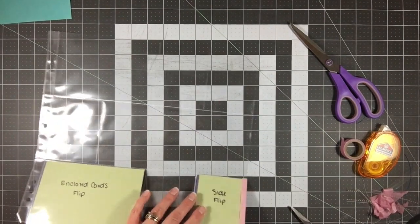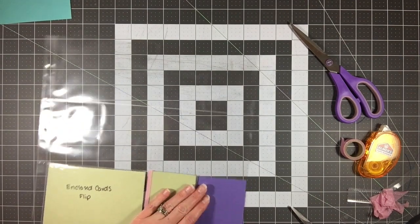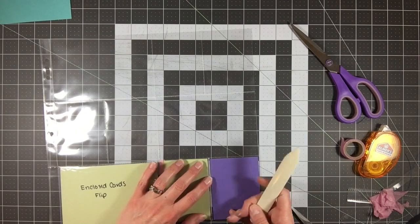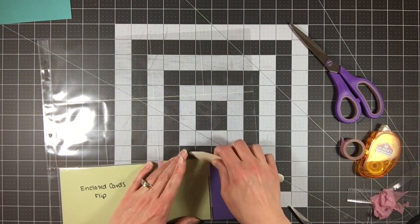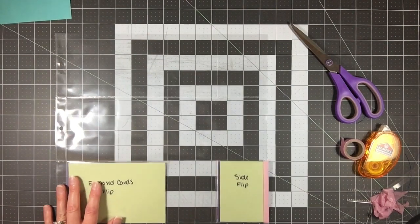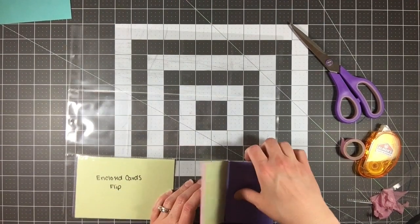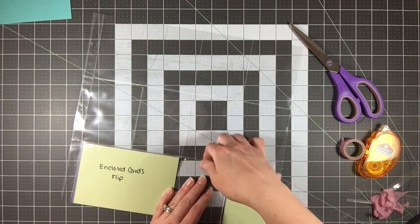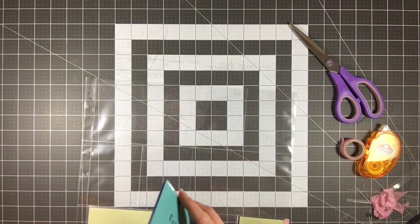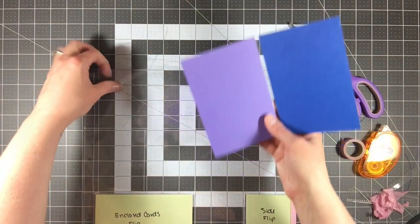If y'all are regular viewers, this is why I go through washi tape so quickly, because I use washi tape all the time. Alright, and then I also go ahead and fold it the opposite direction and score the seam, that way it doesn't constantly flip back. So then you've got your side flip here. And because you did not sew over any openings, everything is still functional. You can still take things in and out. You can still work the other side. There's no problem whatsoever. And let me add this one back to the top.